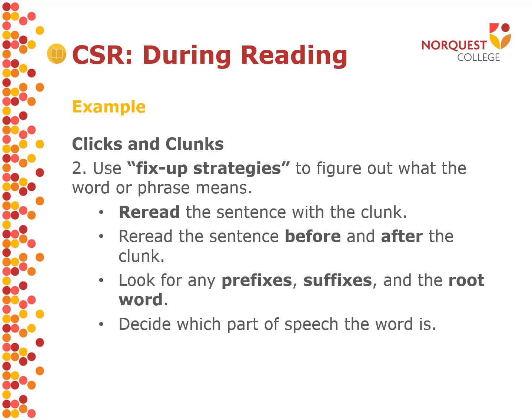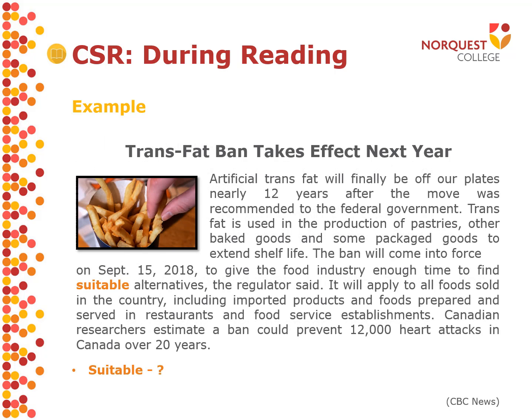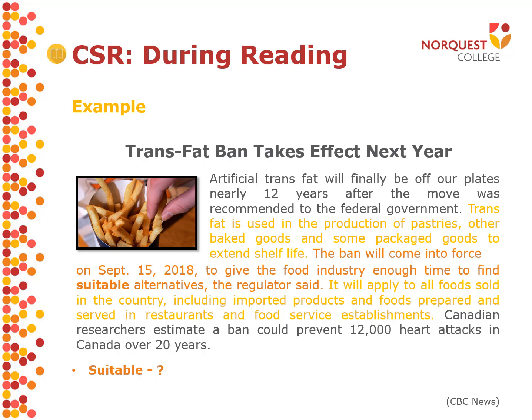They can reread the sentence before and after, maybe look for prefixes, suffixes, or roots, or look for the cognate or part of speech of the word. So with this word suitable, if they were to read it in the sentence, the ban will come into force on September 15, 2018 to give the food industry enough time to find suitable alternatives, the regulator said. This might be enough information for the student to make sense of it. If not, they could read the sentences before and after.